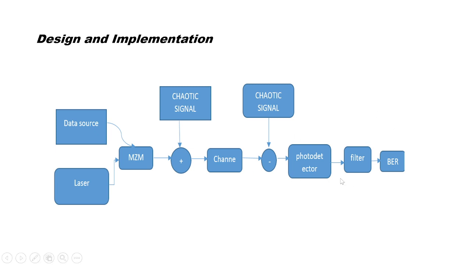On the receiving side, the chaotic signal was removed, using comparable chaos produced with the double delay feedback technique, before the photodiode, or optical receiver, picks up the signal. After that, to further reduce the effect of noise and restore the input signal, a low pass filter was used, and the bit error rate was measured.